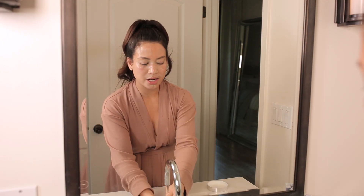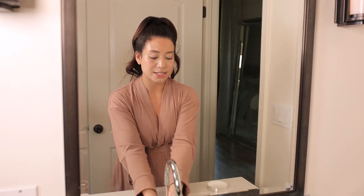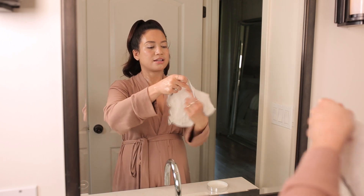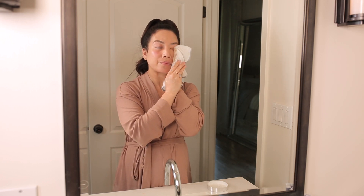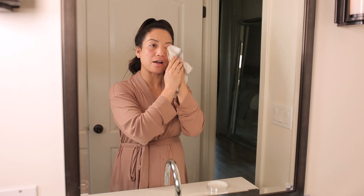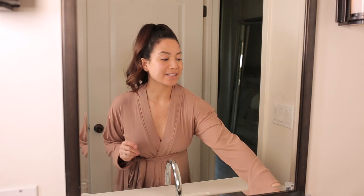What's great about these cleansing balms is that they come with their own little washcloths — really nice, gentle washcloths for your skin. I actually have a whole collection of them in my towel closet because they're great for washing your face. I always like to use a washcloth to exfoliate the skin and make sure all the product and makeup is off. I find it to be a lot more effective than just splashing your face with water.